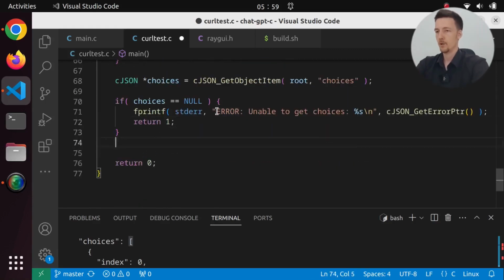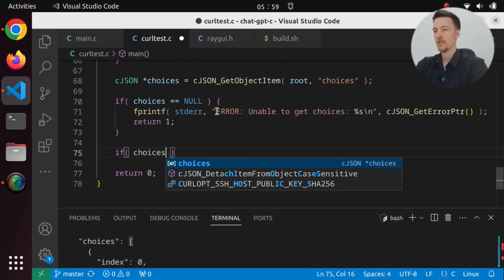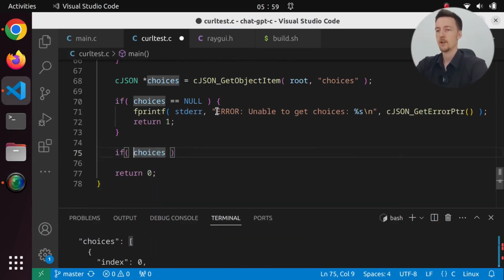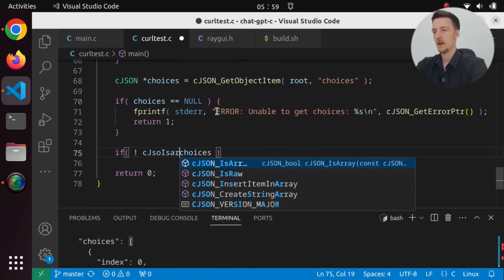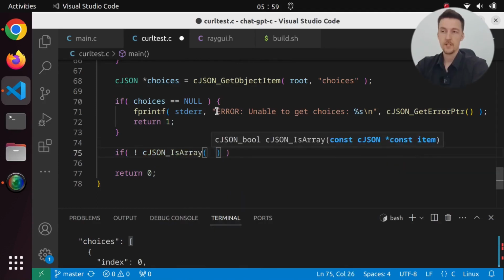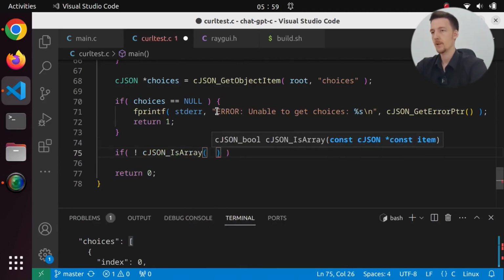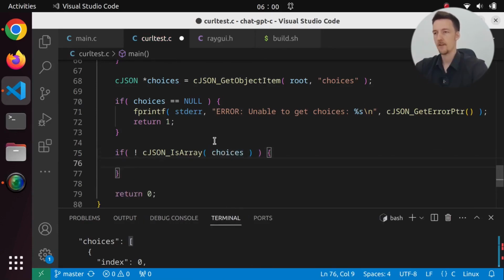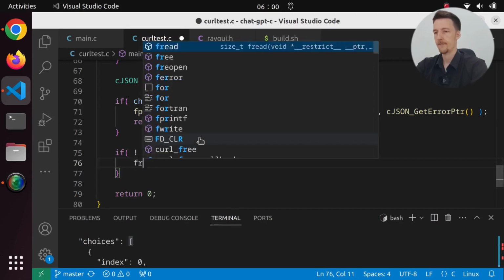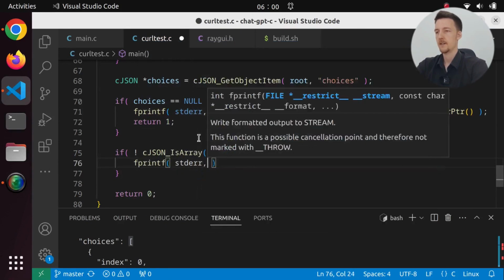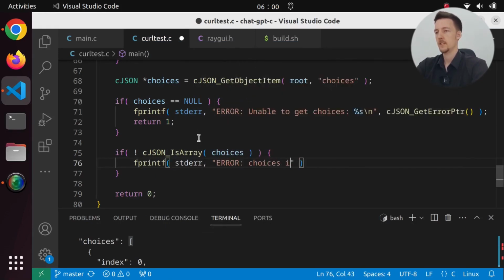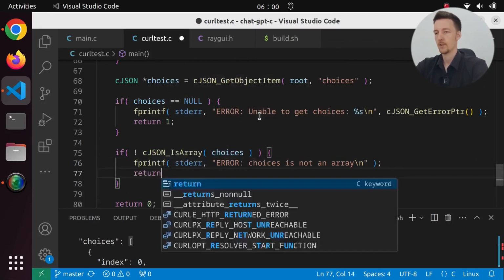And I guess we should also check if choices is not cJSON_IsArray, because the choices element should be an array. So if choices is not an array, then we also get an error. So let's print stderr, choices is not an array, which is a great error message, and return 1.